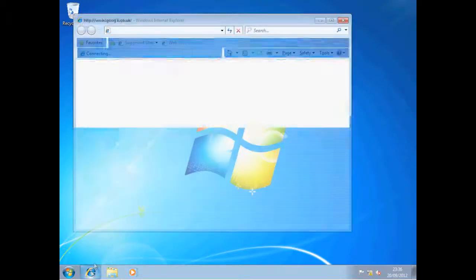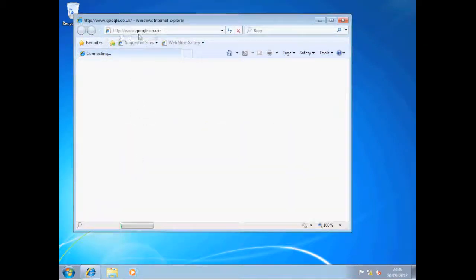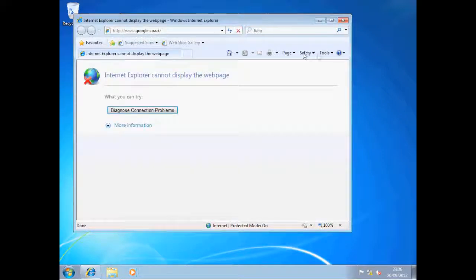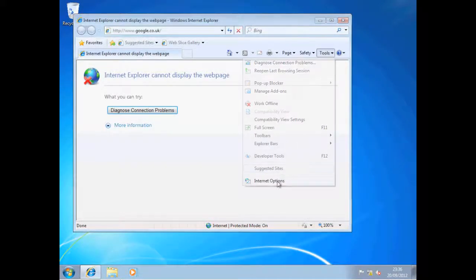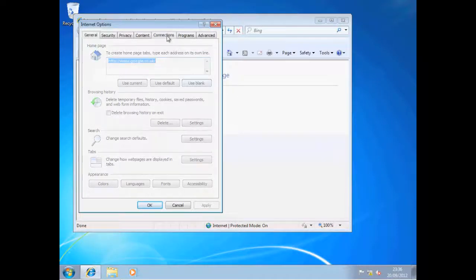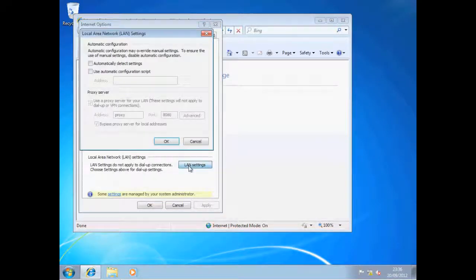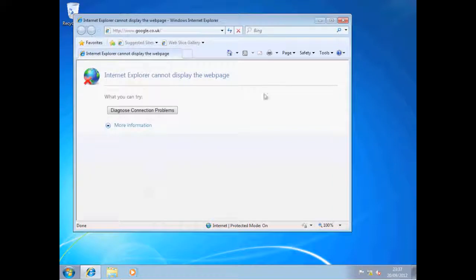If we go to Internet Explorer, there's the default home page that we configured. If we go to Tools, Internet Options, Connections and LAN Settings, there are the proxy server settings we specified, and as you can see they're greyed out so that we can't change them. I'm not actually running a proxy server, in case you're wondering why my Internet Explorer isn't going anywhere.